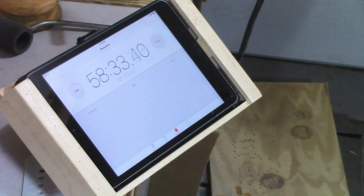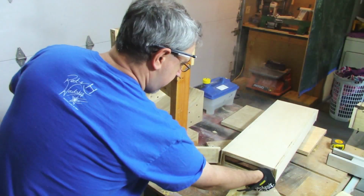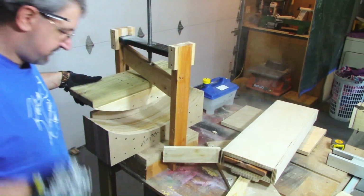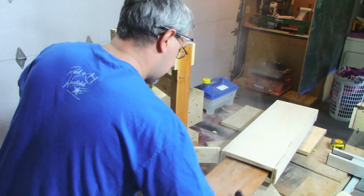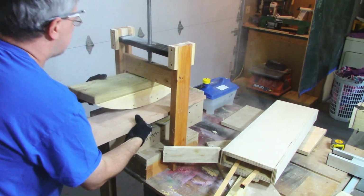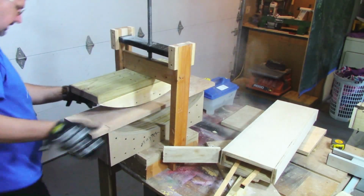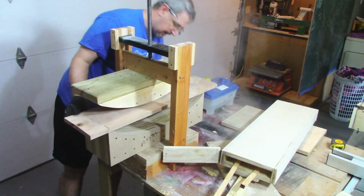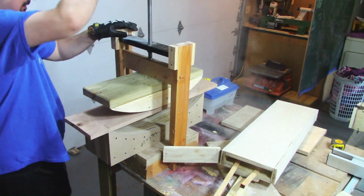Okay, just because my patience is getting the better of me, I'm going to get some safety gloves here and pull these out. I think I'm ready to go. An hour should be long enough. Very hot. Let's do this.